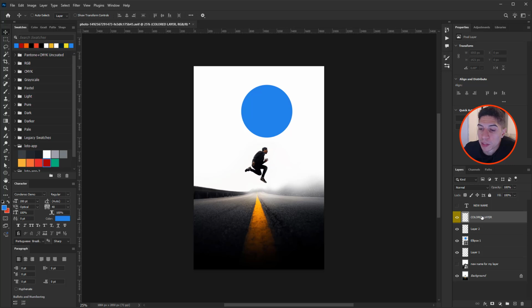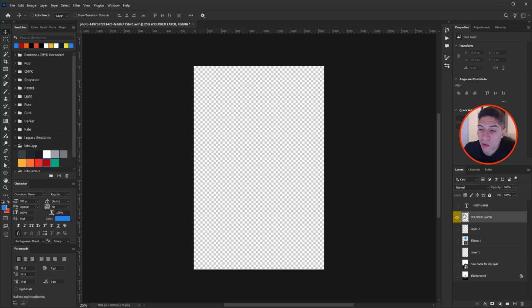And now you can see my new colored layer. I'm going to remove the visualization of all the layers. You can see my colored layer has absolutely nothing on it. It's transparent. And when you have a transparent layer, the background is going to be these little white and gray squares, to show you that there is nothing there and it is transparent, okay?